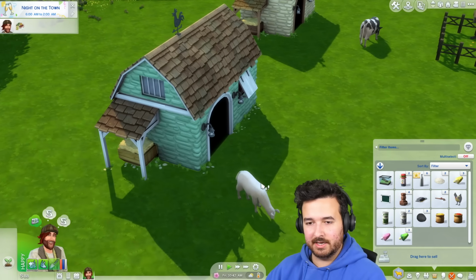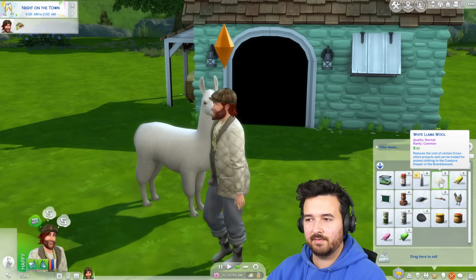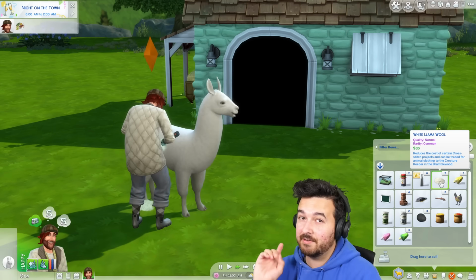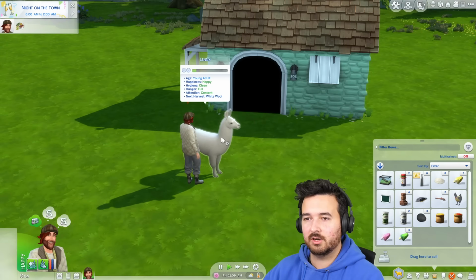Lenny? Oh, there's Lenny. Hey man. Yeah, I'll just feed you directly. There you go. And I'm going to shear your wool because we got to do cross stitching, because we never got around to that. And we also have to sell the wool. That too. Okay, cool. So you're pretty happy.